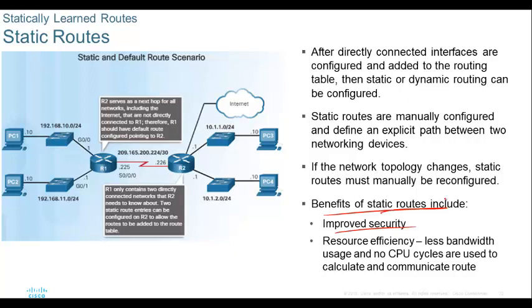Likewise, when a dynamic routing protocol gives a route, that will be comparatively less secure than me writing it manually. When I write it manually, I have more control over my network. When a routing protocol does it for me, I really do not know the current status. But when I write, I know the current status.